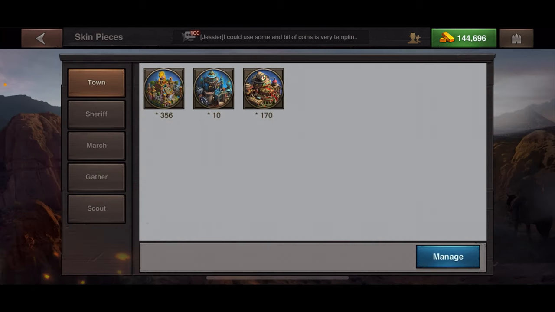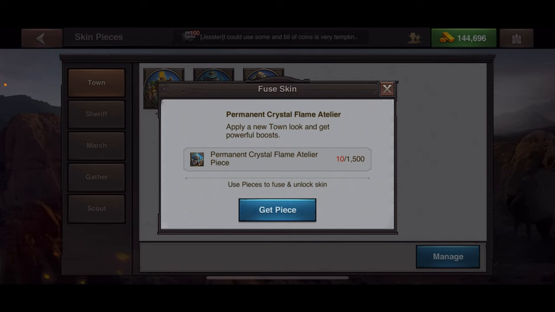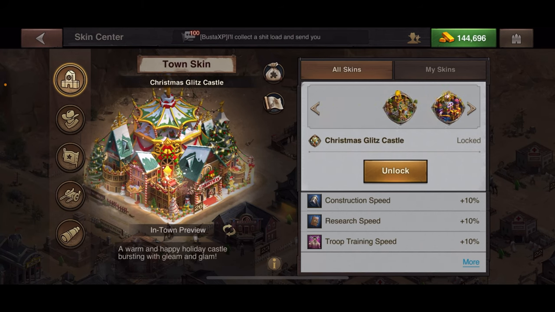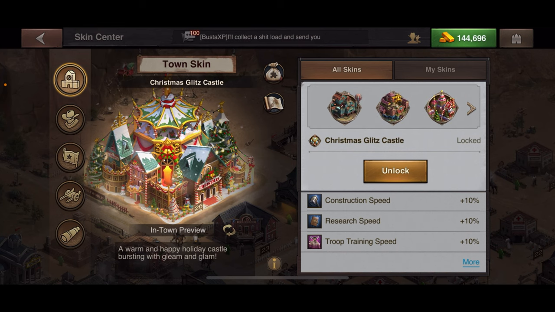Now, I'm working towards the Mayan skin. I have 10 pieces for the permanent Crystal Flame Atelier, and I have 170 from the permanent Playful Party Pub skin. Say that 5 times fast. So if you want to work towards a specific skin, you need to look through all of them and actually decide which one you want.